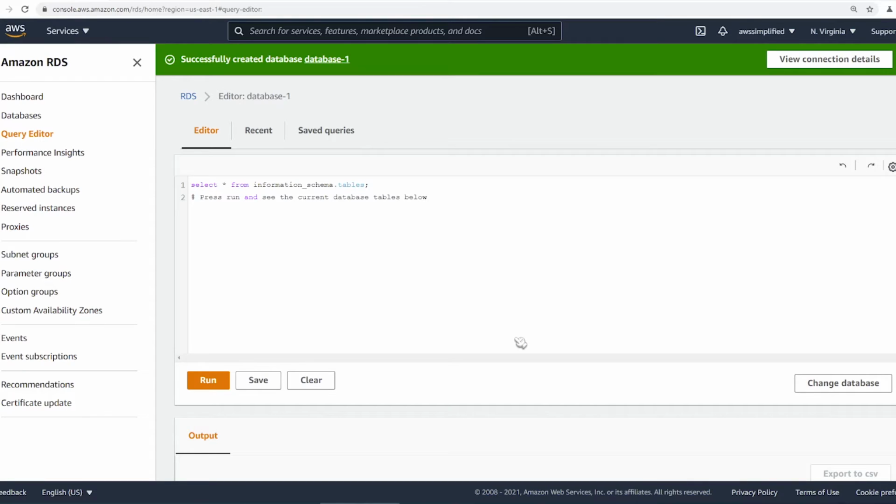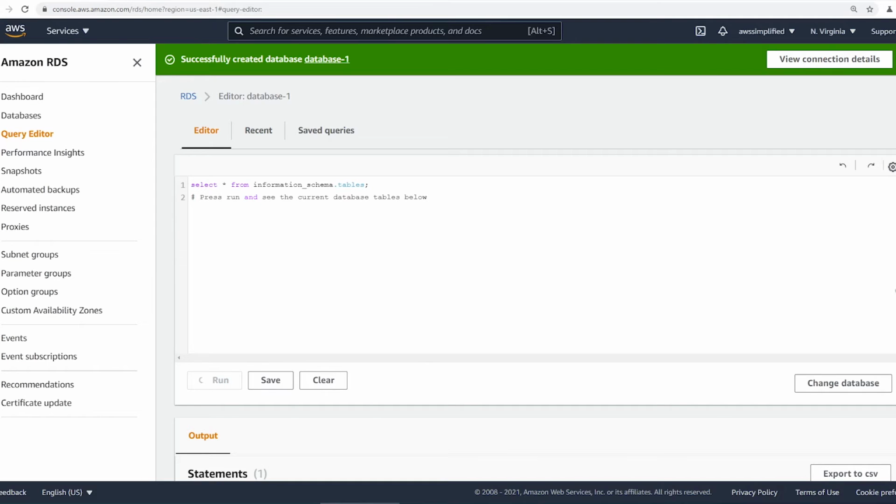Okay, so that took a really long time to connect. Usually it only takes a second or so, but this is what we got. We got this editor page that looks very close to what you would see in SQL Server or any kind of GUI for interacting with the database. So this default query here just gives us some basic schema information. So if you click on run, you can see down below.